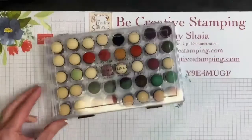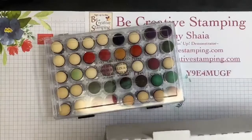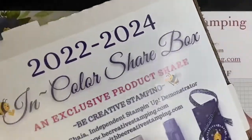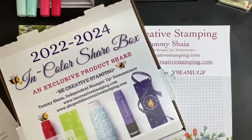All right, so now the next thing we're going to move on to is the share box, because there's a resource in here that I give everyone when you purchase the share box.